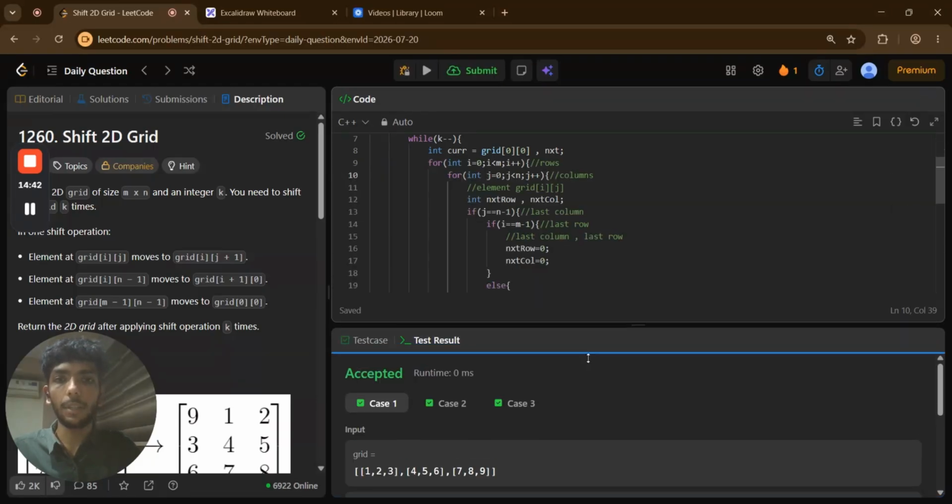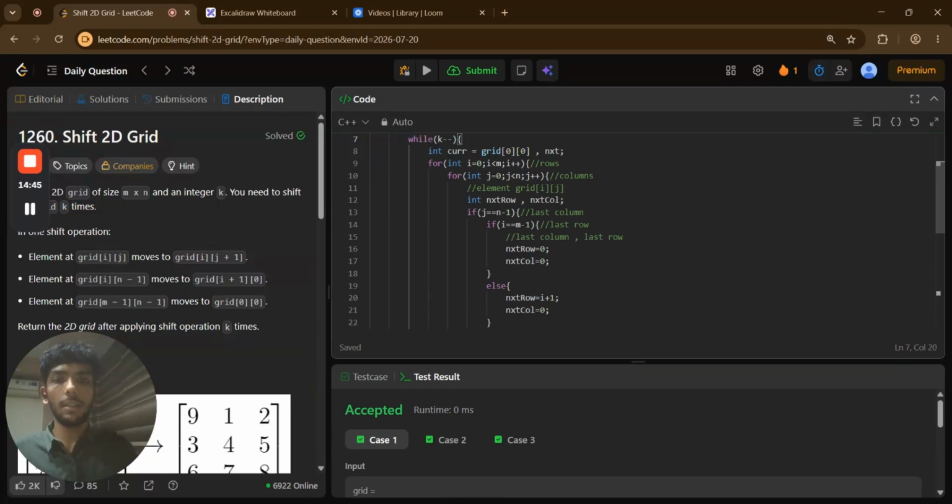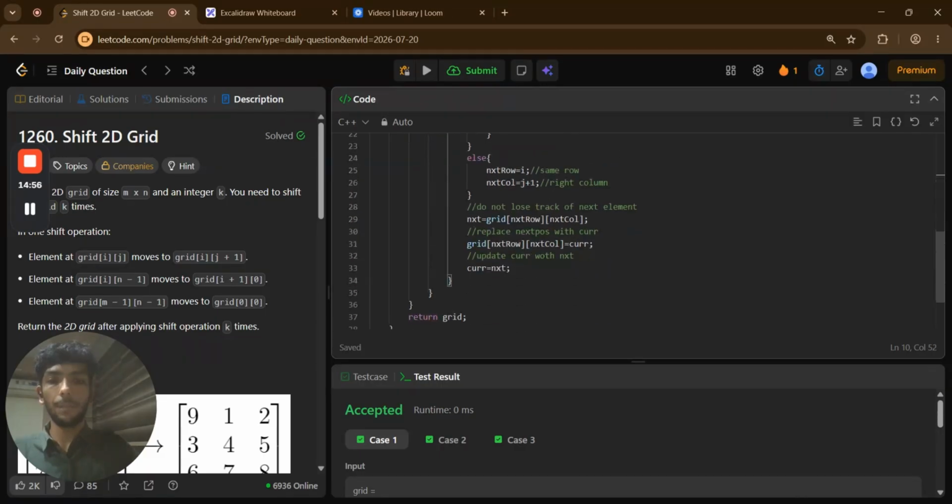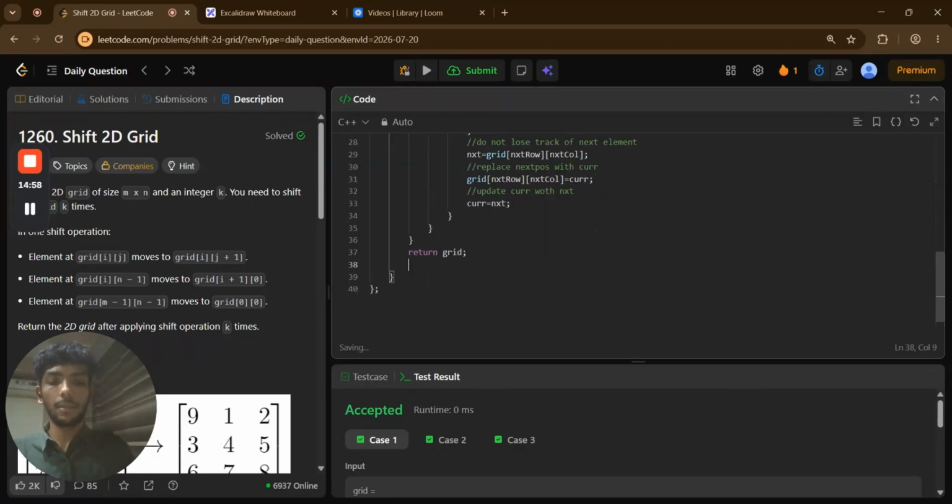Okay, this is accepted, but here it is O of k, here it is O of n, and here it is O of n, which is 3 times, which is O of k star n.